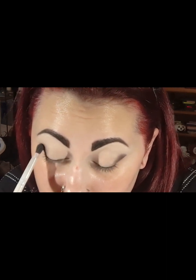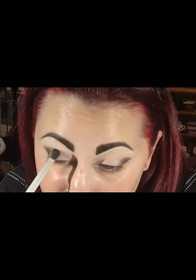You could make that your wing, but I always use eyeliner to make an actual winged liner on top of it, generally. Can't teach an old dog new tricks. Things just look nice. Wings and things. But anyway, we're gonna kind of pat and smooth and blend, and I'm just kind of starting to fill out that shape. This is one of the more important parts of eyeshadow, because generally you need to lay down a good shape and start off that foundation for the look so that you can have an even shape, of course.